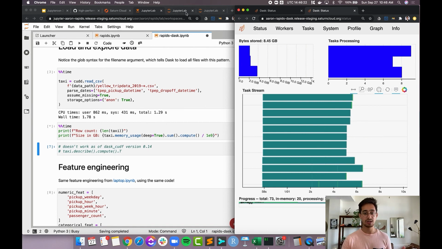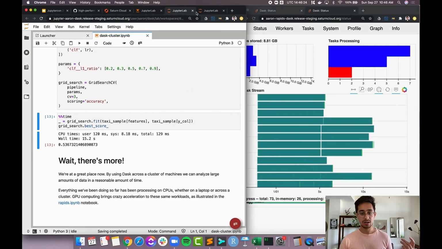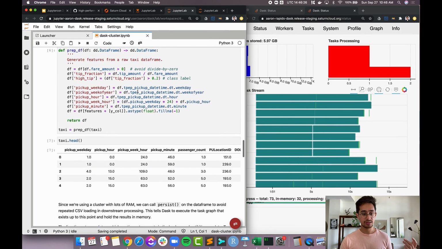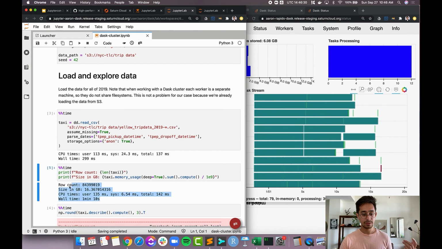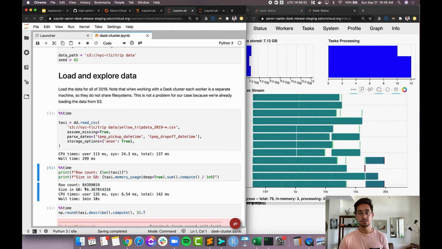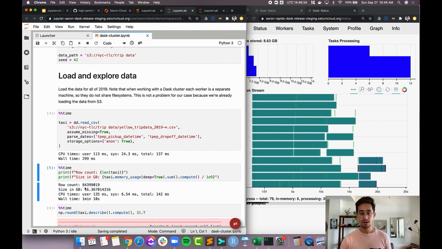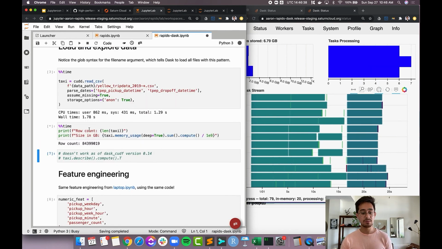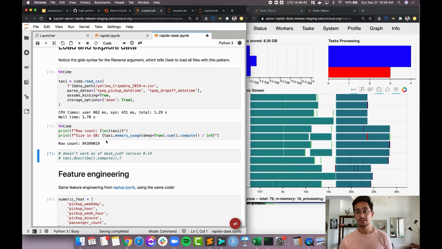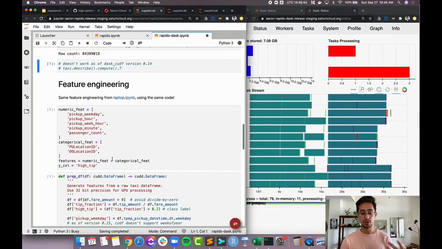This took a minute on the CPU with the Dask cluster with 5 machines that each had 16 gigs of RAM. Now I'm operating with just 3 GPU machines, and this executes in just 30 seconds. So that's good. You're still getting your performance increases.